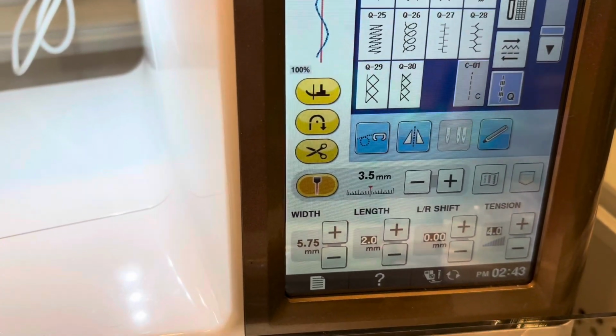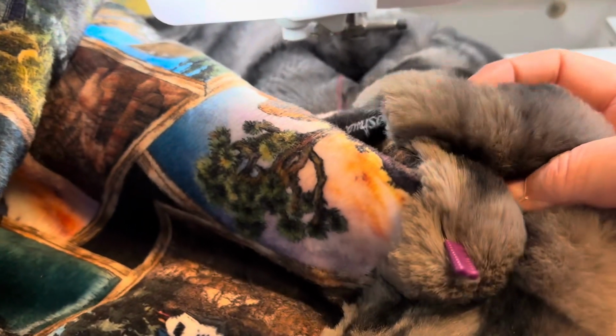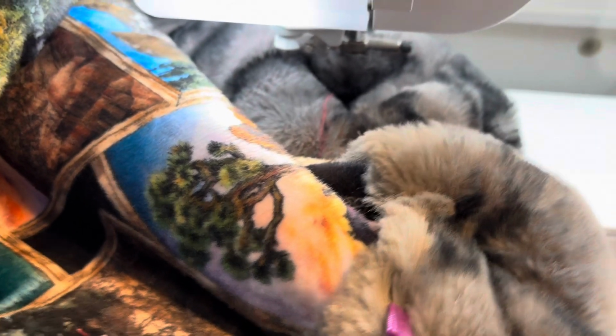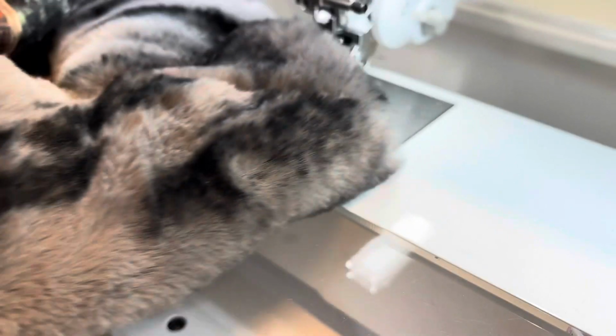I'm going to go with a 5.75, and you can see what it's going to look like on my self-binding blanket. The reason that I'm not worried about that so much is because Cuddle doesn't fray. So it's going to be absolutely fine in there. Let me get this camera set back up here so you can see what I'm doing.